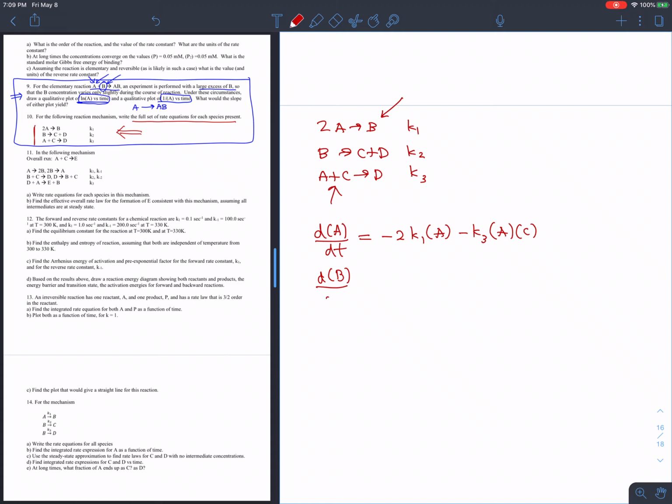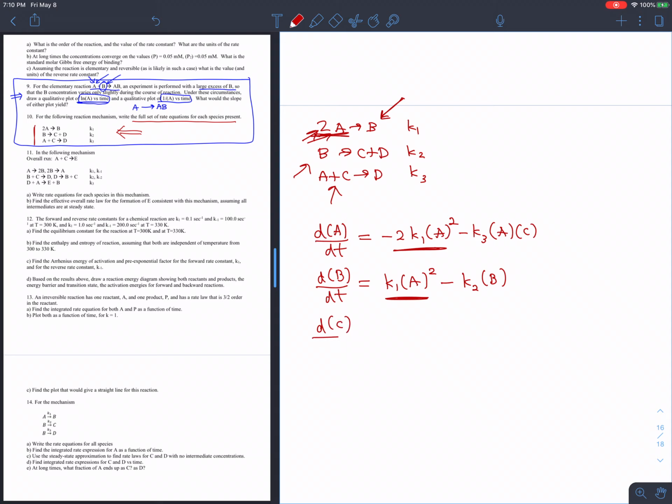dB/dt is then going to be equal to plus k1 times A. Actually, I made a mistake here. For this term, from this reaction, that should be an A squared there, right? Because there's two A's there. Sorry about that. And that's true here too, right? That's why I caught it. The B here is the result of a second order reaction, plus because it's a product. It disappears here, and that's the only other term that's going to come in, so minus k2 times B.